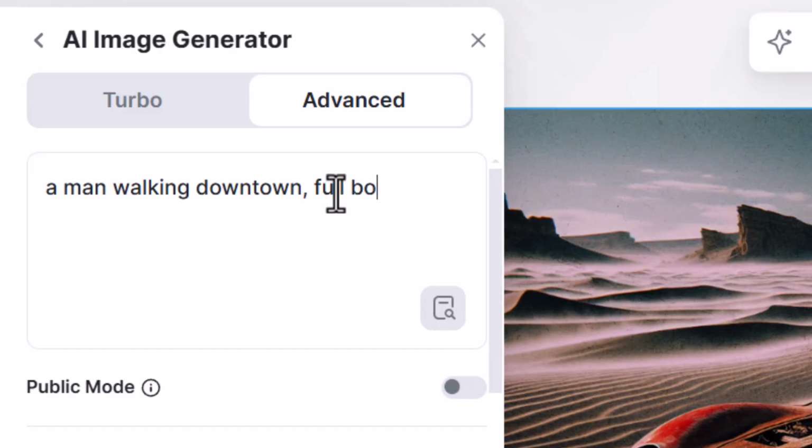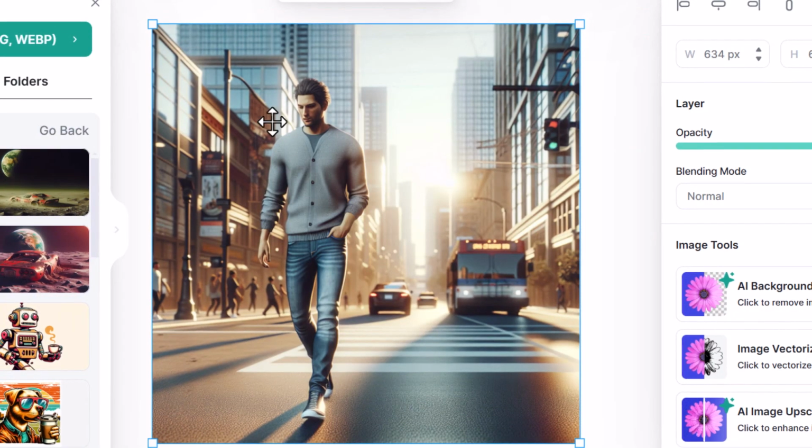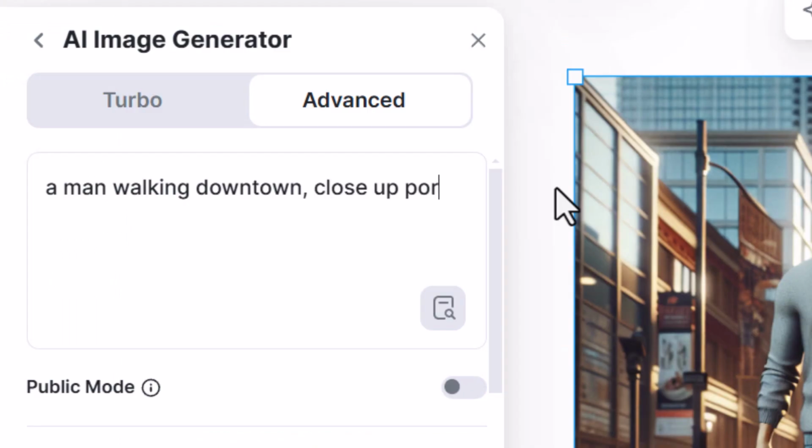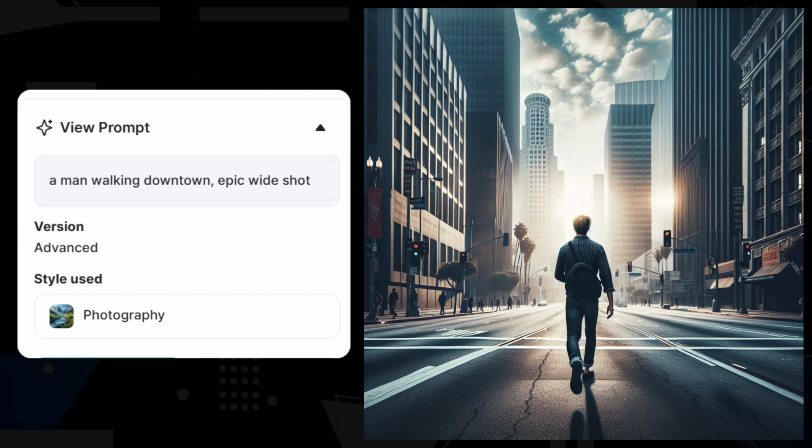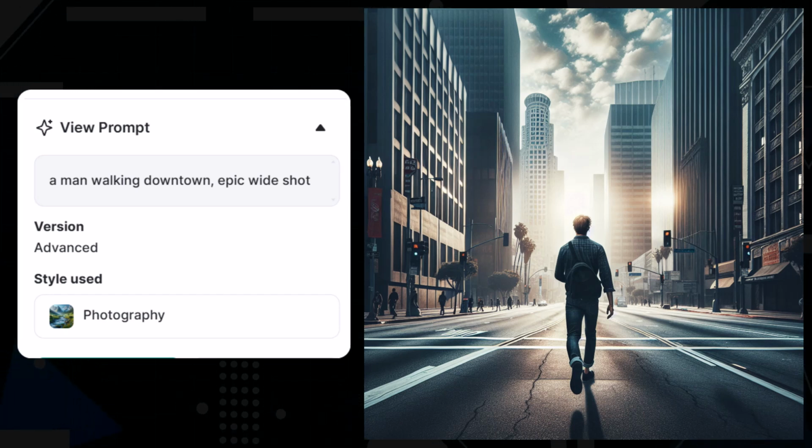There are certain terms you can use. There are ways you can order your prompt in order to influence where things are placed within the image that you generate, in order to take a bit more control over how things are placed within the image. You can use photography terms such as epic wide shot to get a good result. Otherwise, you can just simply dictate the angle.